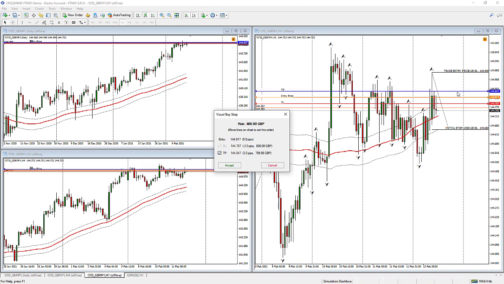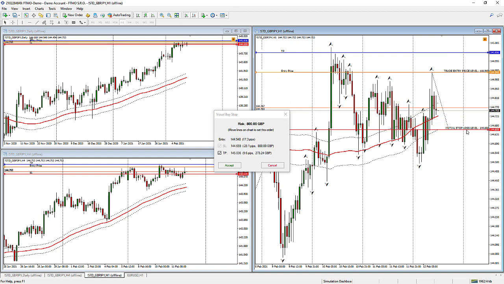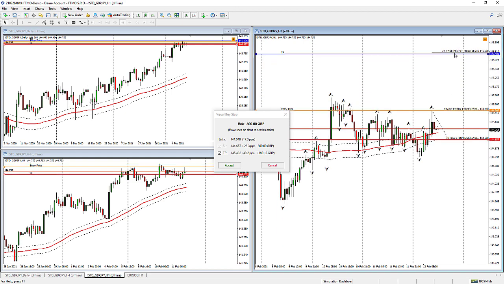Remember, we're using two trading positions. The first trading position, we're going to be placing 80% of that trading position. We're still risking 1% of our trading account capital. It's just that 0.8% of that 1% is going to be placed on the trade which has a profit target.